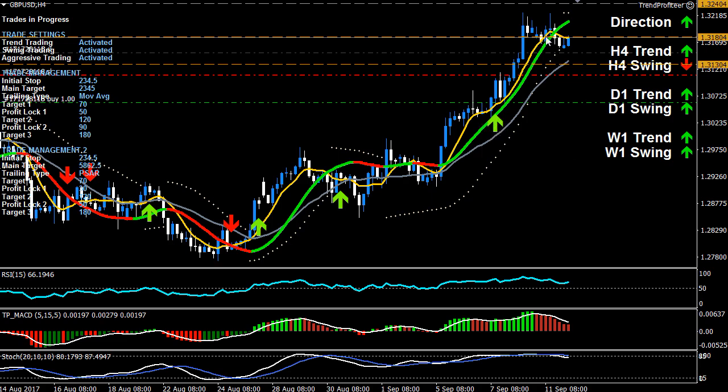This one here would have been the nicest trade of all — it never really went against you, and that's actually the trade I took recently last week. These lines here are part of the new system that we will be releasing sometime this week. It has cool new features including the display of targets; you can change the way the lines are displayed as far as style and color, making it easier to identify where those targets should be placed.